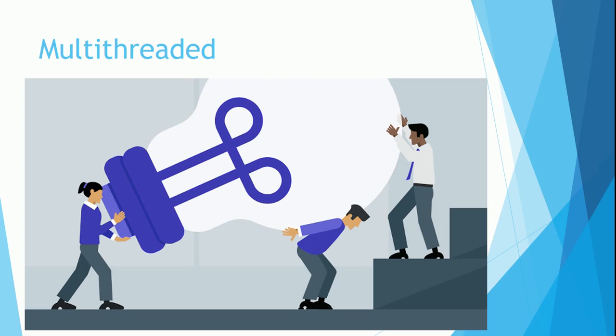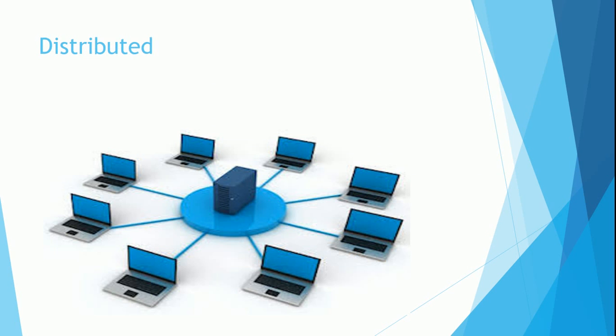So the next one is distributed. Distributed means the sharing of information. For the sharing, two systems must be connected, and for that, networking is required. Java supports the networking concept. Like other languages, Java also supports networking, to communicate from one system to another system, one process to another process. All these things can also happen in Java. So it's one of the advantages in Java.